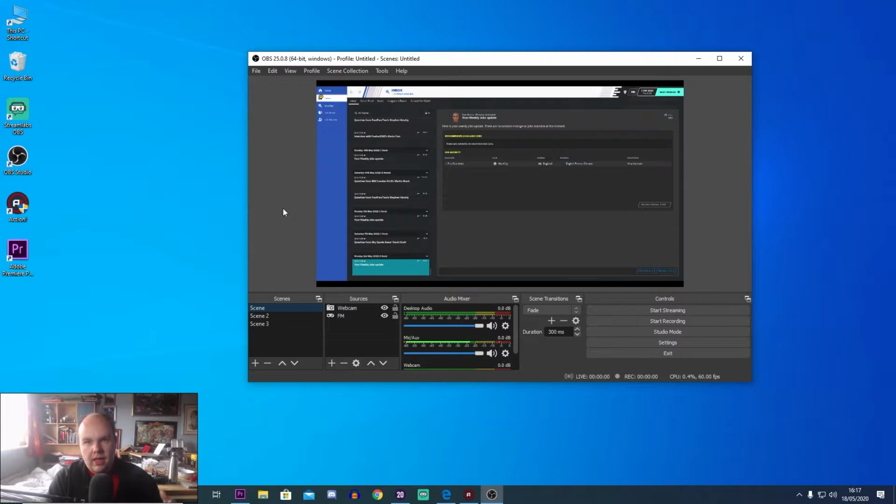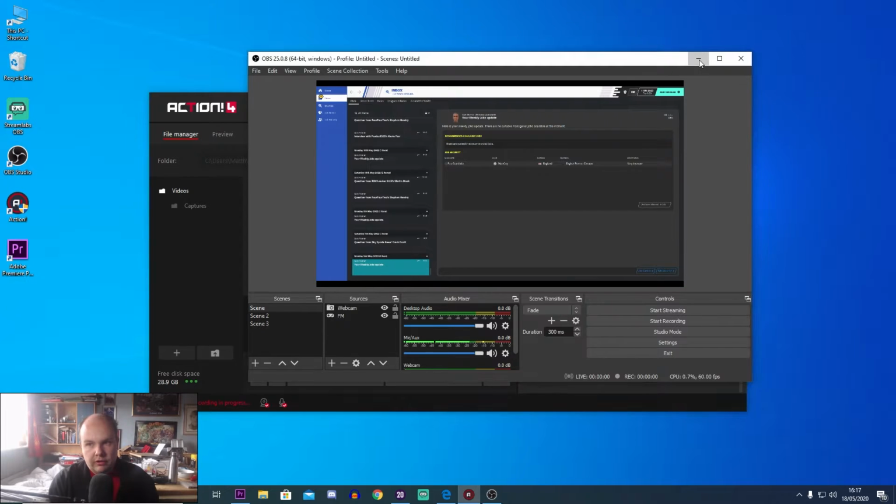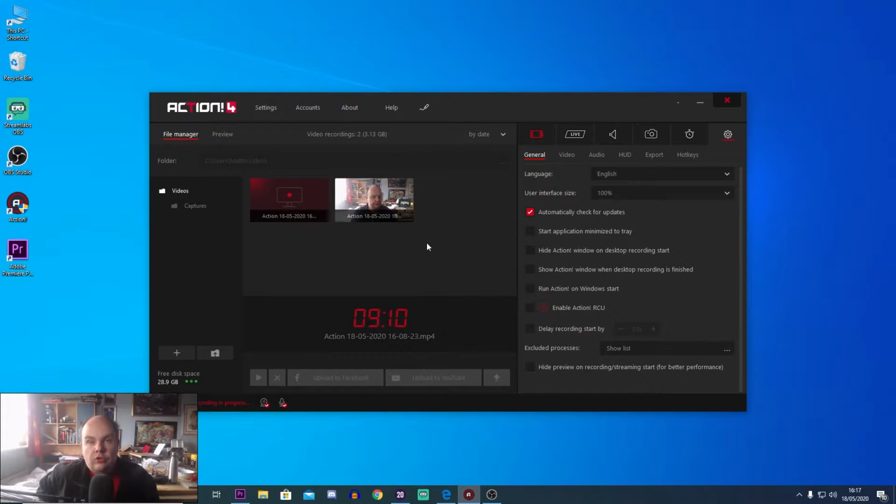And yeah, I would say try it out. Try Action out for a trial as well and see which you prefer. Obviously, if you've got limited funds, you're probably going to lean towards OBS. But if you find, I like Action, I like how it looks and feels, and it's simpler for me to use, then obviously you get a trial with Action. It's unlimited recording with Action. You don't have to buy it to get unlimited recording.